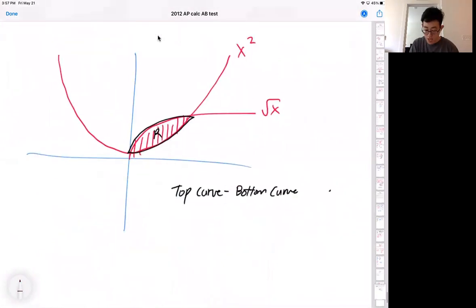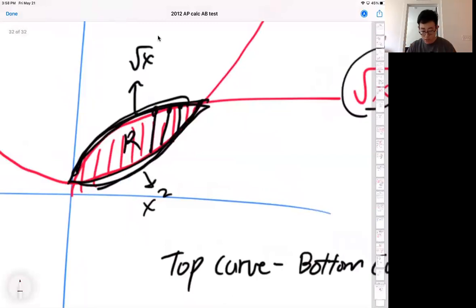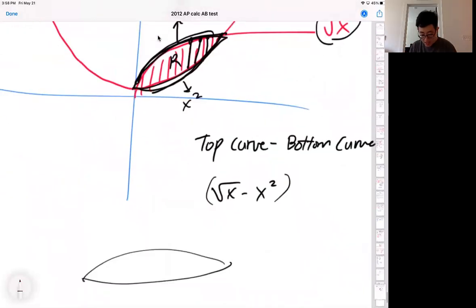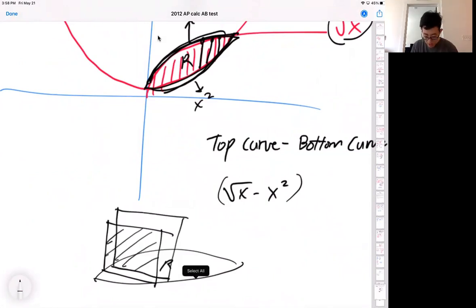What that means is you're taking the square root of x, because this top curve here is represented as square root of x. This bottom curve here is represented as x squared. So you're going to do that, okay? And for every one of these distances between the top curve and the bottom curve, imagine for a second that I flatten this curve out. Whatever this distance is, I replicate that height and make a little square out of it. I take this distance and then I take another square out of that.